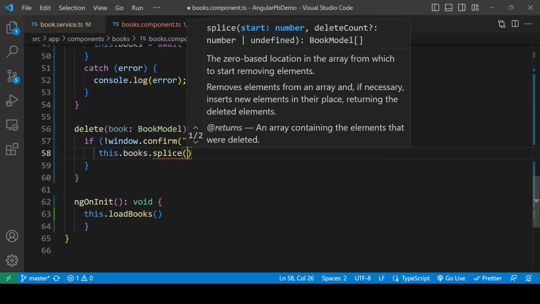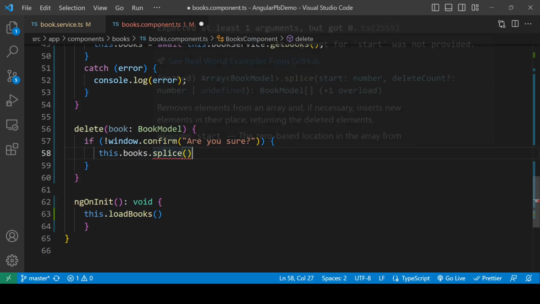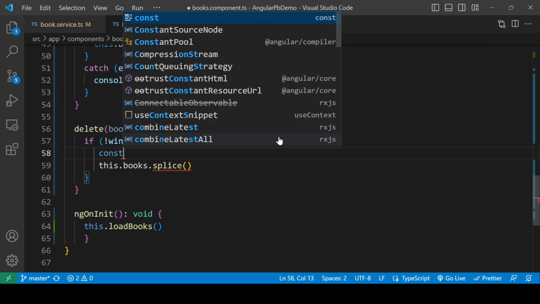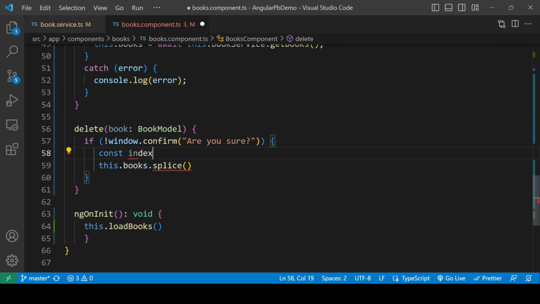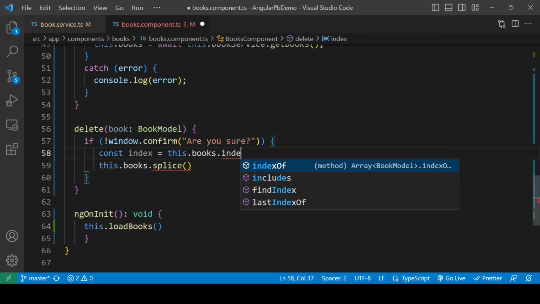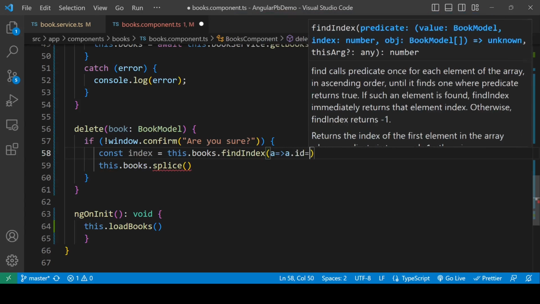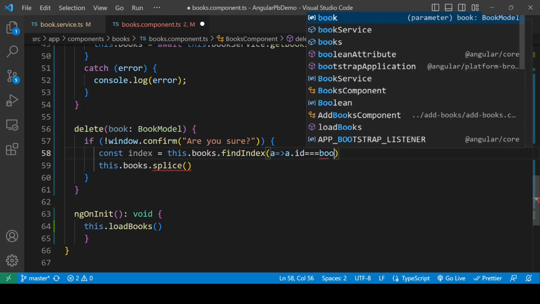Now it will take starting number, and it should be how we can remove this element. First of all, we need to find the index. So const index equals this.books.findIndex, a.id triple equals book.id.